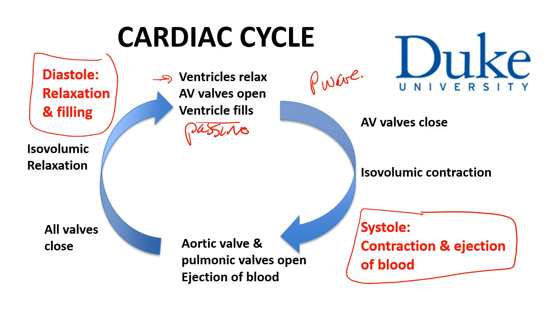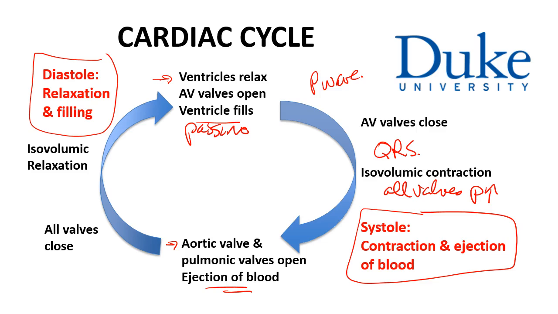At this point we have a second electrical event, called the QRS. The QRS complex is when there is a depolarization of the ventricles, and following depolarization, we have contraction of the ventricles. As the ventricles contract, they increase pressure because now all the valves are closed, and so the blood within those chambers is isolated. As the chamber volume gets smaller, pressure increases on the blood within the chamber. So isovolumic contraction simply means all valves are closed and pressure is increasing. The pressure eventually increases to where the aortic valve and the pulmonic valves open. Once that occurs, the ventricles continue to contract, pressure continues to increase, and we have ejection of blood.